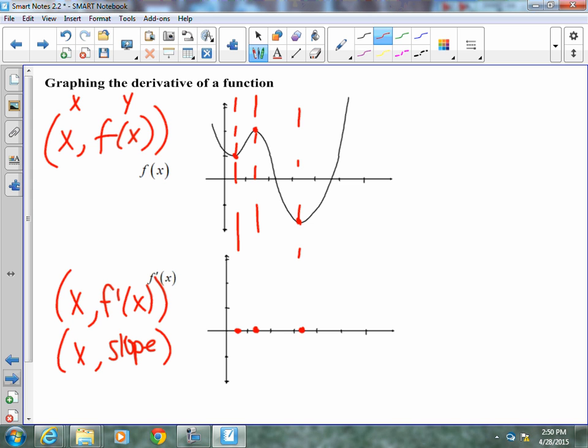Now let's look at the slope over here. If you notice, that slope is negative. And it's big negative numbers, and then it kind of becomes more gradual and smaller negative numbers. So big negative numbers, smaller and smaller negative numbers. Kind of confusing, but not so bad. Let's look between these 2 points. Small positive, because it kind of gradually gets bigger. Bigger positive, smaller positive. So that portion of our graph will be small positive values, bigger positive values, smaller positive values.